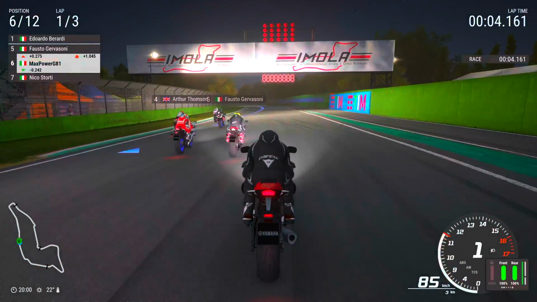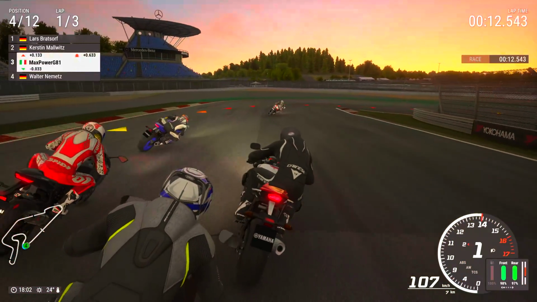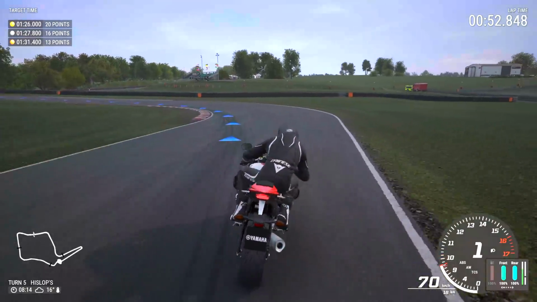So for the Series X, you get the game at a dynamic 4K and 60 frames a second with improved textures and overall detail on the environments, the riders, and of course the bikes themselves. It all looks really good and performs great.